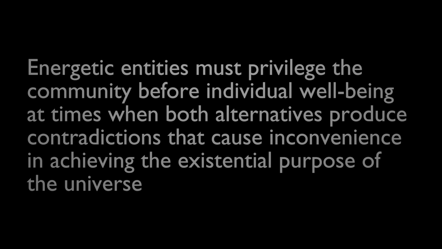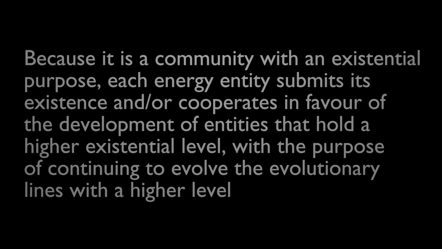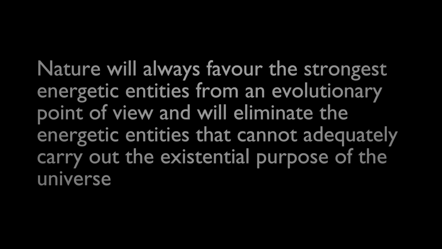Energetic entities must privilege the community before individual well-being at times when both alternatives produce contradictions that cause inconvenience in achieving the existential purpose of the universe. Because it is a community with an existential purpose, each energy entity submits its existence and/or cooperates in favor of the development of entities that hold the higher existential level, with the purpose of continuing to evolve the evolutionary lines with a higher level. Nature will always favor the strongest energetic entities from an evolutionary point of view and will eliminate the energetic entities that cannot adequately carry out the existential purpose of the universe.